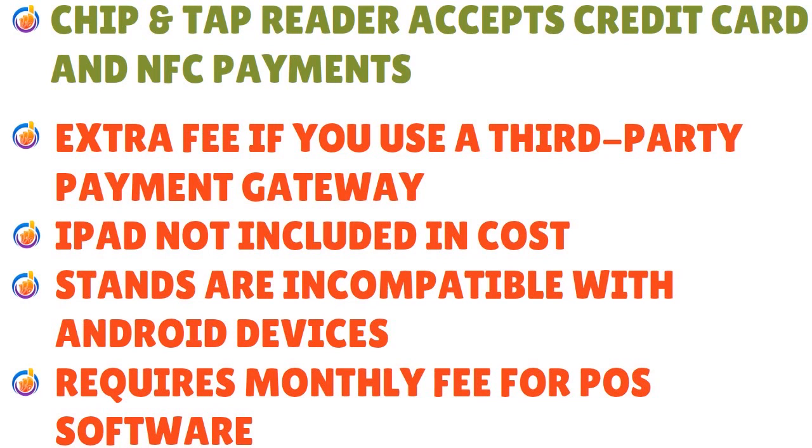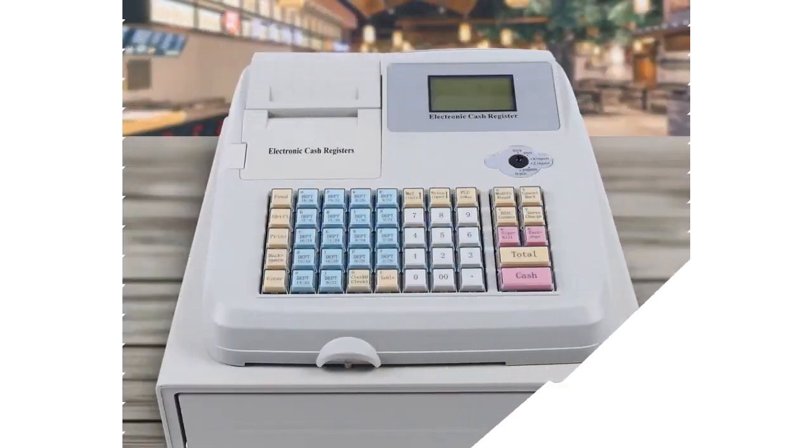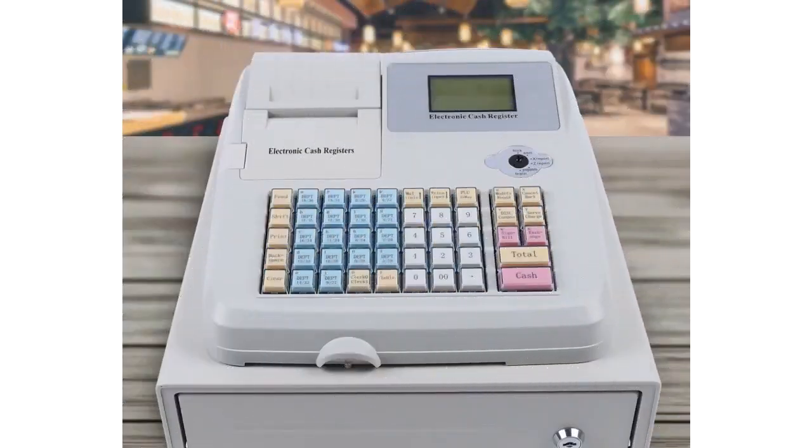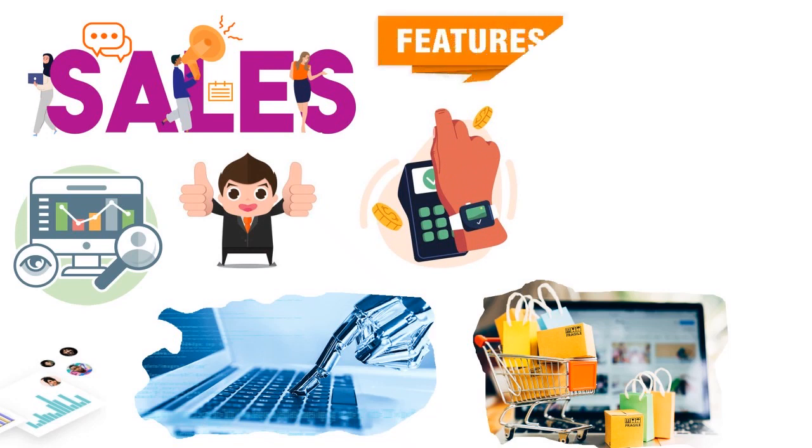So if you have been watching this so far, I just want to have a quick overview with you. You need to know a few things when we talk about choosing cash registers. The whole thing here is that there are several types of cash registers. A cash register can refer to the software or hardware you need to accept payments and track sales. Some cash registers are specifically made for payment processing and can track sales, while others are more advanced and include features to help you with the more nuanced operations of your business.